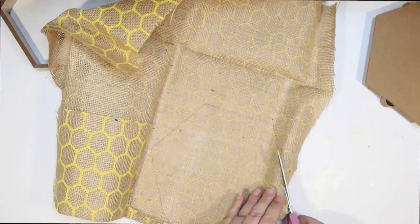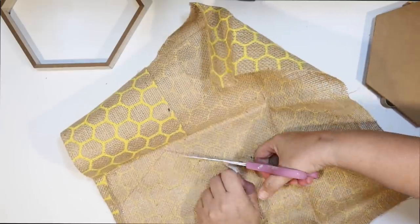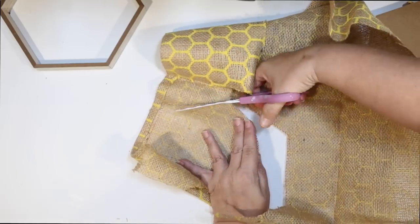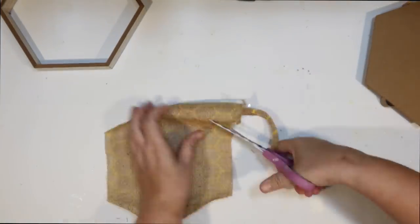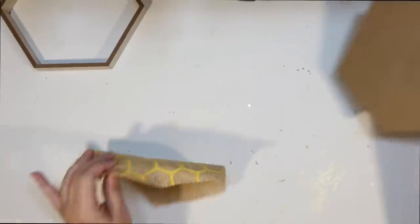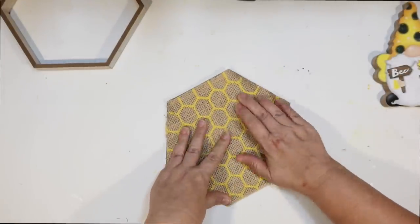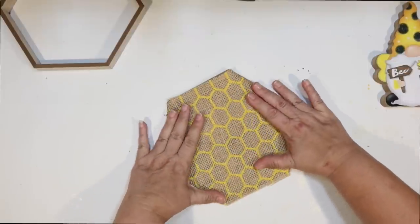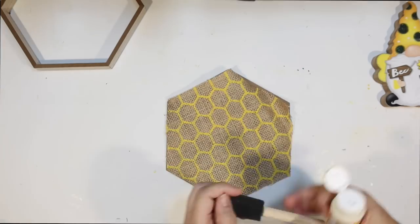So I just kind of sketched that out on the back of my burlap, and so I'll know exactly where to cut this out. And we're just gonna cover the back of the sign with this fabric, and then we can decorate it even more. This was a really easy one to put together, but it turned out so cute. So that looks pretty good, and we are ready to Mod Podge.